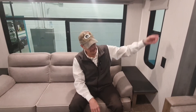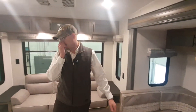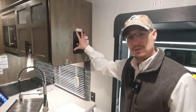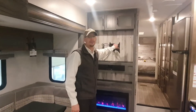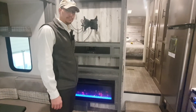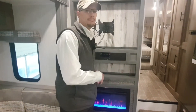You do have some storage underneath the banquettes with some nice tongue-and-groove cabinetry. You've got the one big slide. As you come over here, you do have some storage right away as you come inside. The brains of the operations are here — that's pretty standard stuff. You've got your sound bar with your DVD player, your CD player, your Bluetooth. You've got your working fireplace here that's got a multitude of different color settings, so it doesn't have to be blue if you don't like blue.